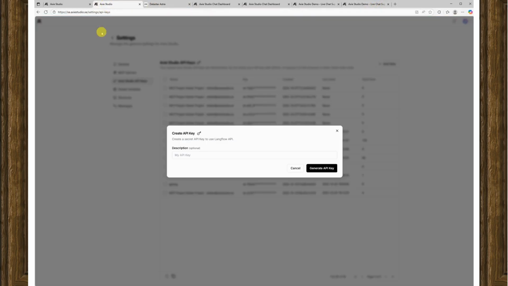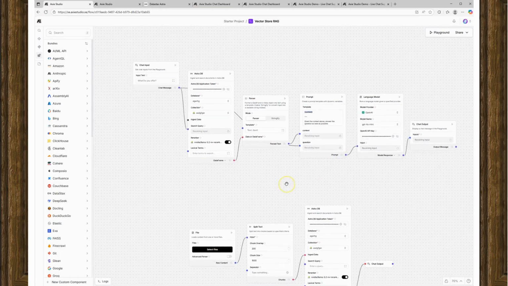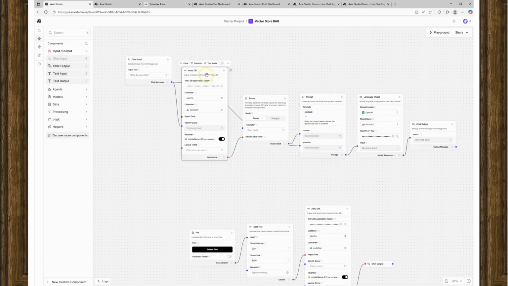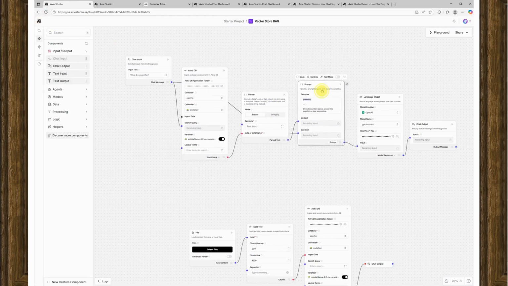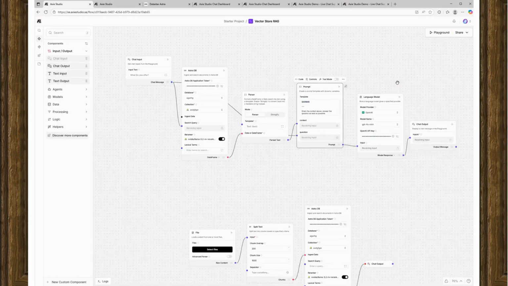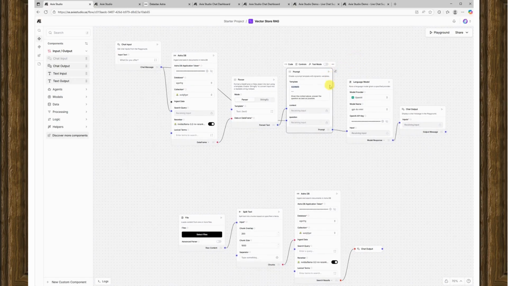Simple as that. And if you want to know more of how we have done this, if you go to the left side, you have the chat input. This is the chat input. You connect the AstroDB, and then the parser, your prompt. Of course, you can customize the prompt. You can make it speak in another language. And the best thing with this is that you can customize the widget, you could say.